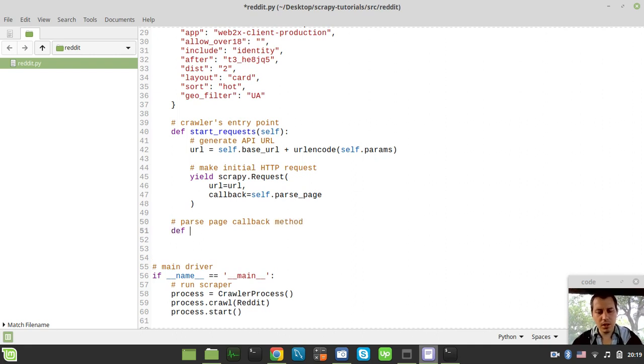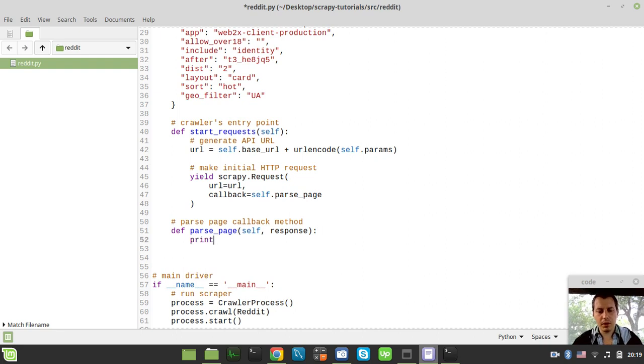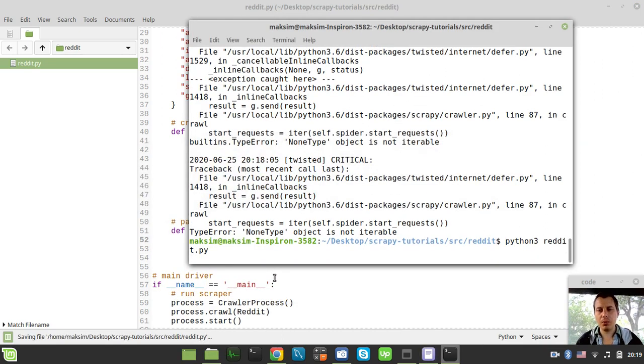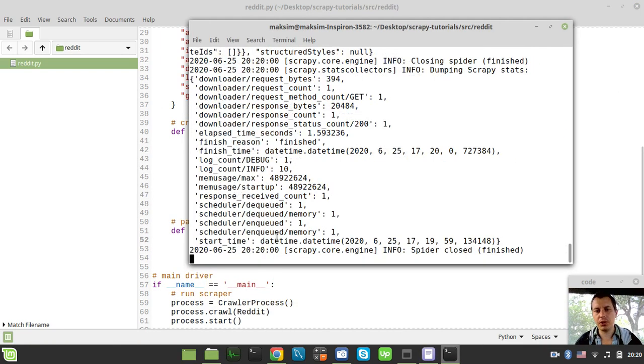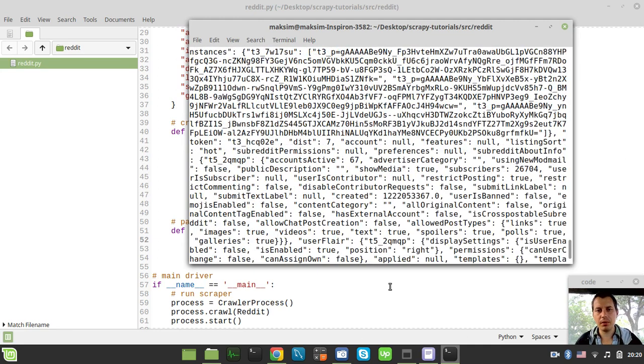Okay, so def parse page would take the self instance followed by the response object, and here we can print. Well, first let's actually try to print the response.text to make sure that we do make the successful HTTP request. Okay, here is our data, perfect.